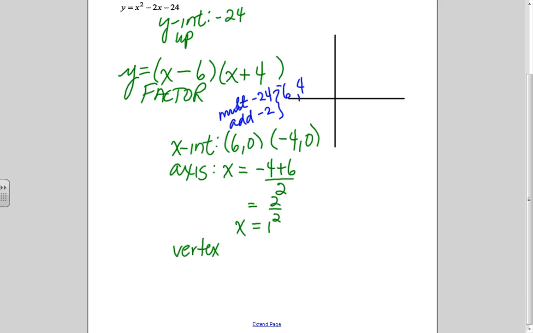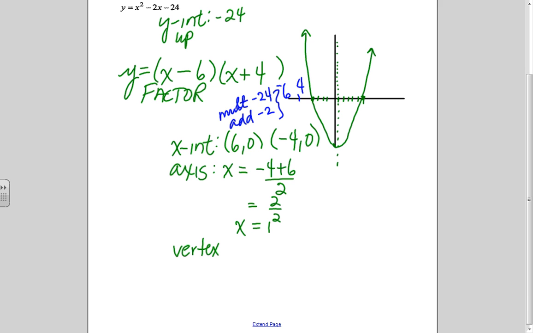So let's just do a quick little sketch here. If I have x-intercepts at -4 and at 6, and I have a y-intercept of -24, let's just make it up. My vertex is at x equals 1, or the axis of symmetry runs through x equals 1. My vertex is going to be right, oh, that's dreadful. I'm sorry. That's a really flattened out parabola. All right, my vertex is just slightly lower than -24, isn't it?